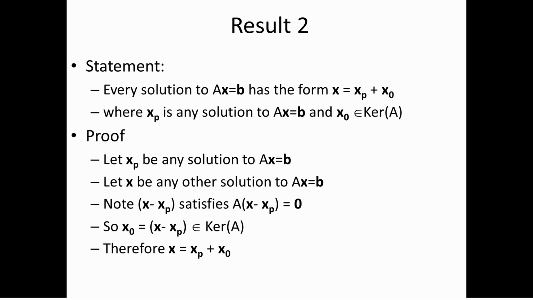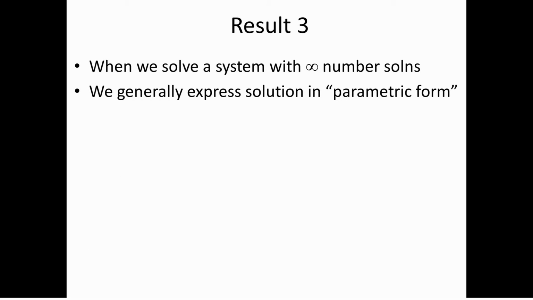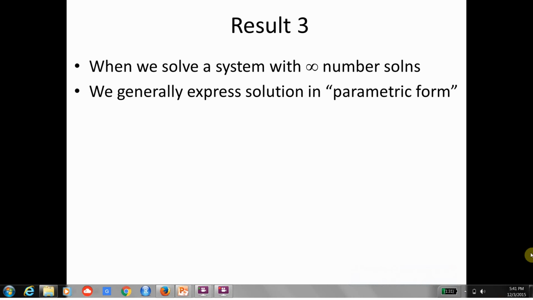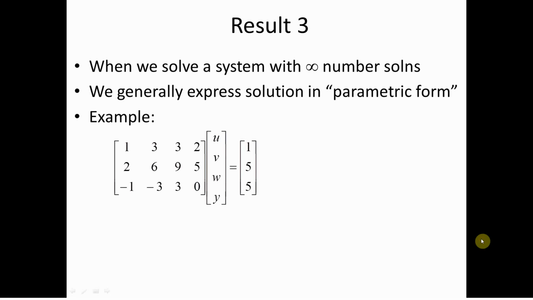Okay, now we have to prove the third result, which is that when we write the solution in parametric form, the number of parameters is equal to the number of basis vectors in the kernel of A. And I want to do this with an example just to show you, because we haven't worked much with the parametric form for cases where we have an infinite number of solutions. So let's just take an example. So I'm going to suppose that I have this linear system, okay?